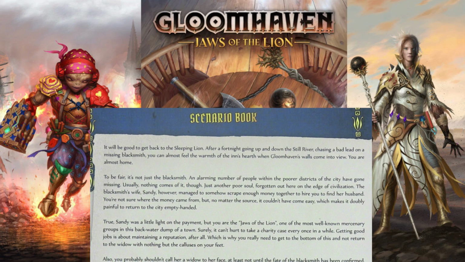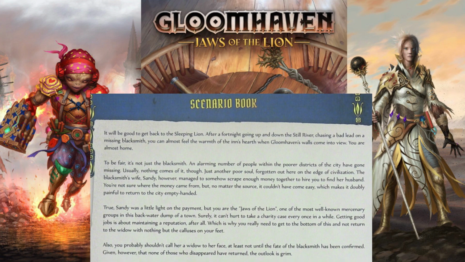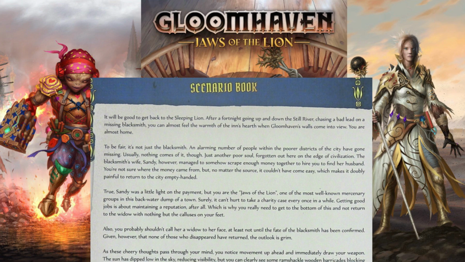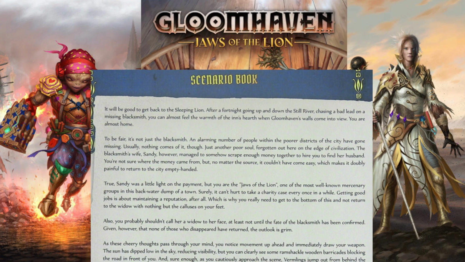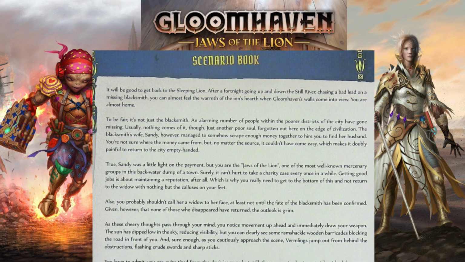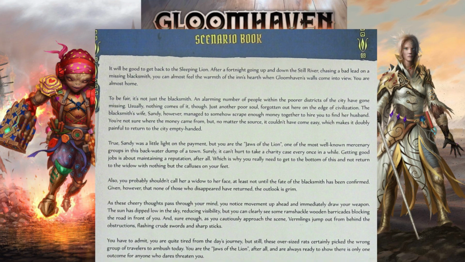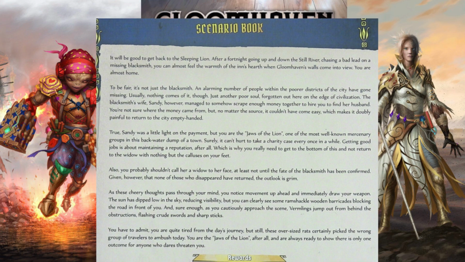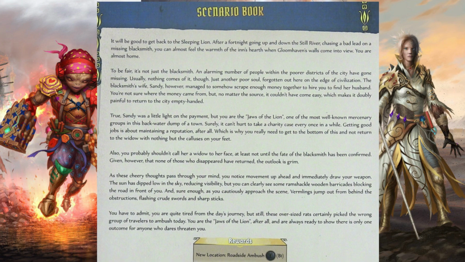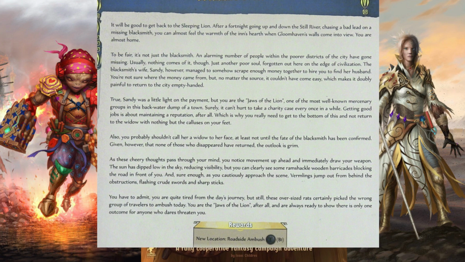The blacksmith's wife, Sandy, however, managed to somehow scrape enough money together to hire you to find her husband. You are not sure where the money came from, but no matter the source, it couldn't have come easy, which makes it doubly painful to return to the city empty-handed. True, Sandy was a little light on the payment, but you are the Jaws of the Lion, one of the most well-known mercenary groups in the backwater dump of a town. Surely it can't hurt to take a charity case once in a while. Getting good jobs is about maintaining a reputation after all, which is why you really need to get to the bottom of this and not return to the widow with nothing but the colossus on your feet. Also, you probably shouldn't call her a widow to her face, at least not until the fate of the blacksmith has been confirmed. Given, however, that none of those who disappeared have returned, the outlook is grim.